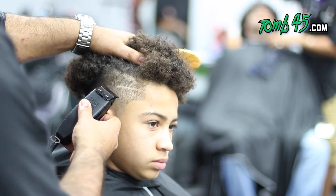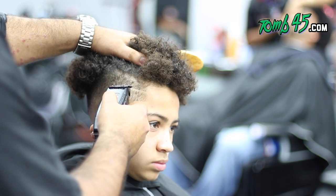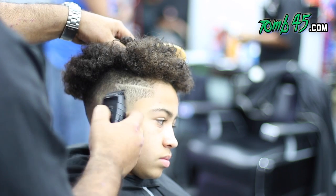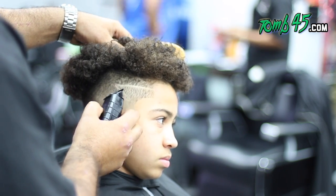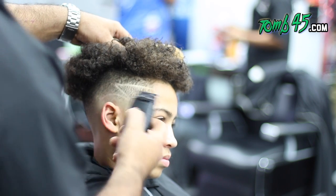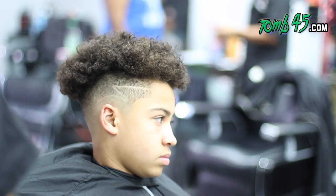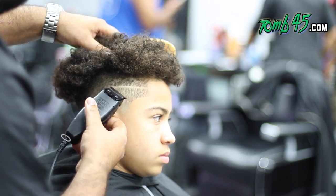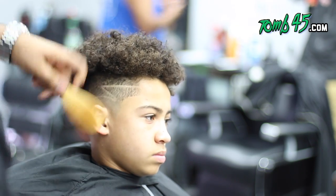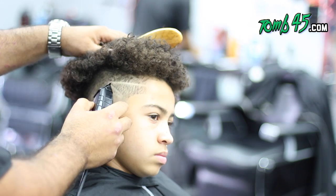And here we're doing the part. I'm not really a design person per se, but parts aren't too bad to do. You gotta make sure you're working with clean lines. Just like doing the edge, you want to use the corner of the blade like a pencil to help you kind of draw. You see right here what I'm doing, this circle or this loop using the corners of the blade. Also, after you go over the line, you want to flip the edger around, as you can see here, and that helps you get it clean on both sides. Gives you a more defined part.